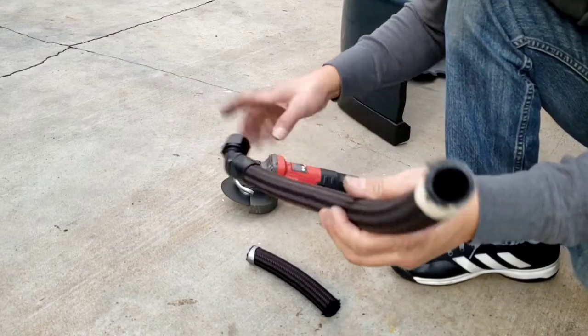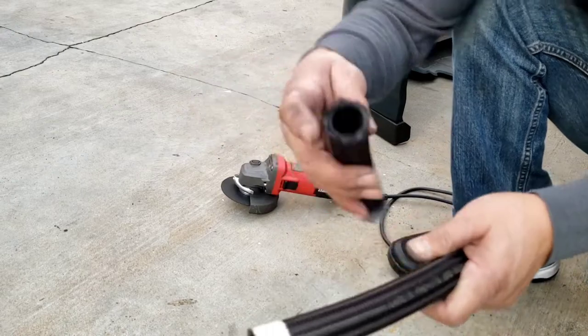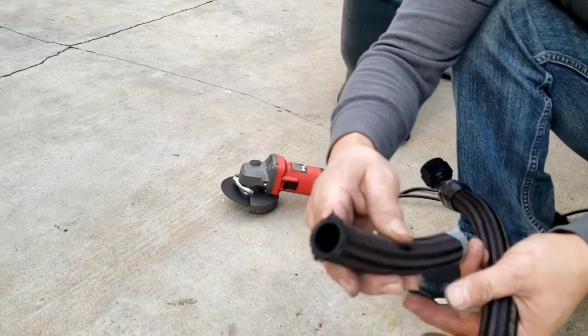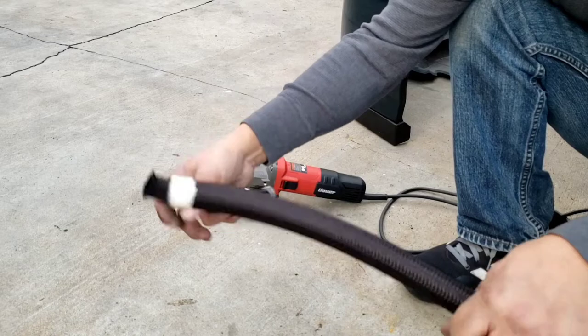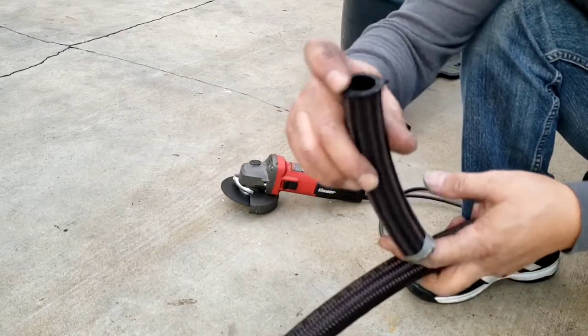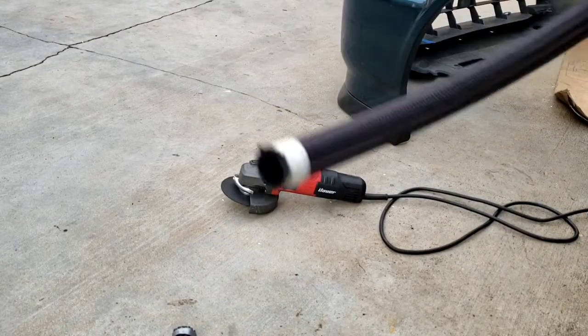I got this hose from Earl's Performance. This is different than what you could buy at those cheap ones on eBay. This one cost me $18 a foot, so I got like 2 feet of these. Yeah, there is a difference. I thought these hoses would be the same, but they're not.